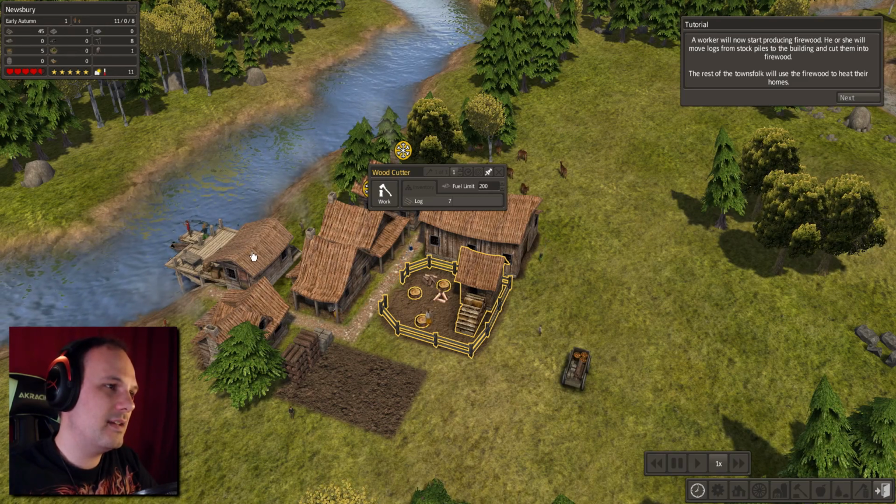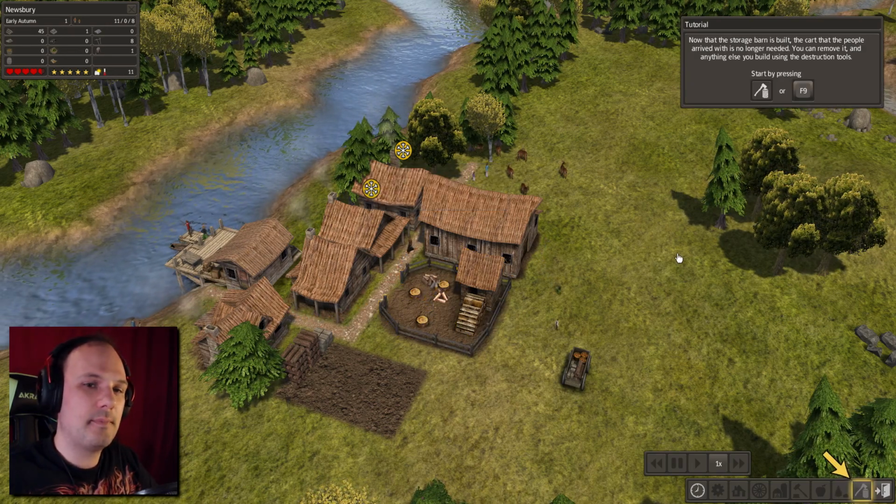So if I select the fishery, I can't. Okay, that's because of the tutorial. Can I select the fishery now?